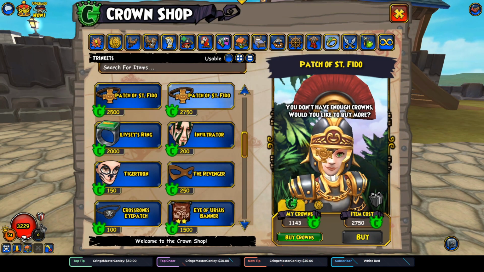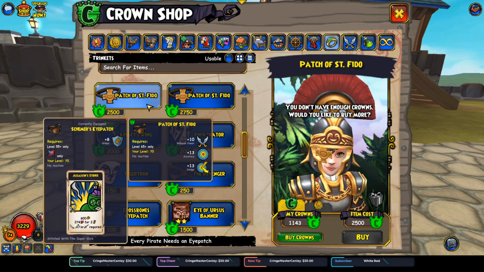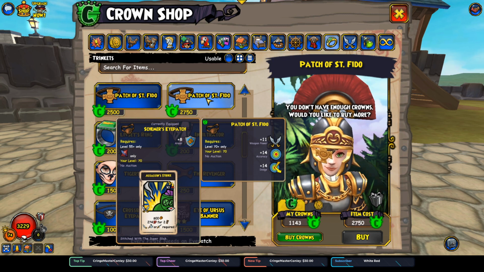Alright, here I am at the eye patch part of the video. Now there is an eye patch. I don't know why they bury this eye patch in a place that's hard to find, but there are 2 new eye patches added to the Crown Shop in recent years. The patch of St. Fido and also the patch of St. Fido, level 65 version. Obviously, you want to get this version for a couple of extra crowns. Gives some weapon power, accuracy, dodge. The main reason you may want to get this is because it's better than nothing. So that's literally the only reason.